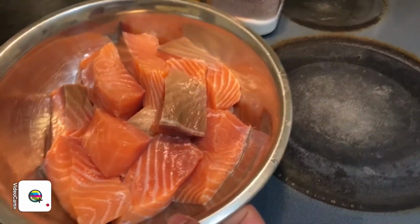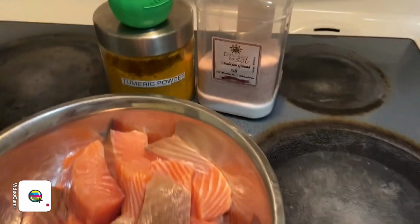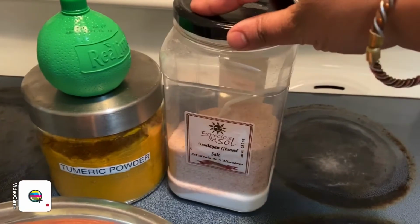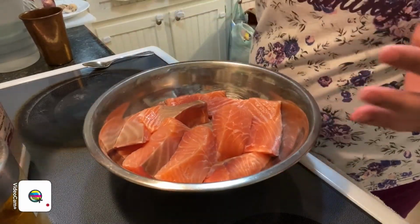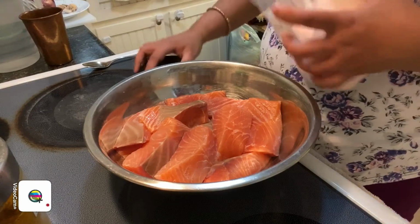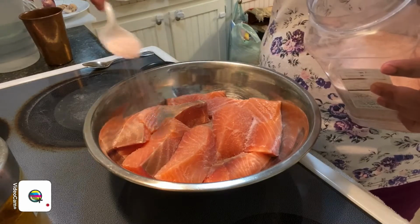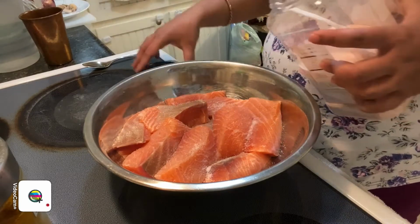So firstly, let's marinate the fish before I show you the ingredients we need to make the fish curry. This is the salmon that I'll be using. I've cut it into big cubes, and we're going to marinate it with lime, turmeric powder, and also salt. I'm going to marinate the fish for about 30 minutes with these three, because as you know, fish usually has a very pungent smell, so we want to marinate it with salt.